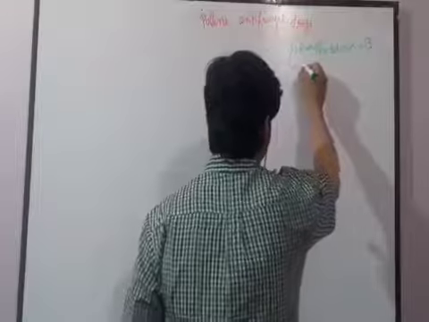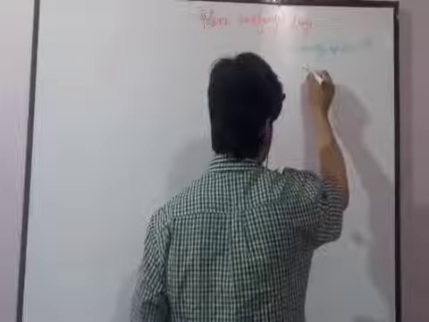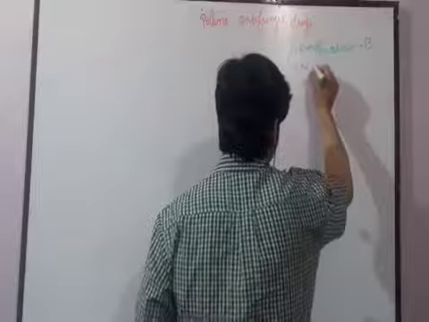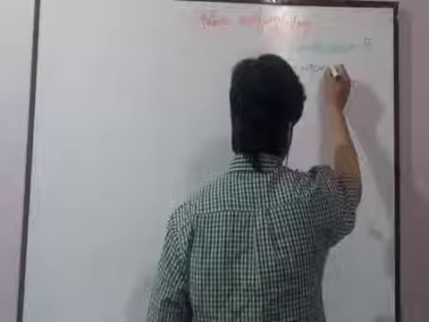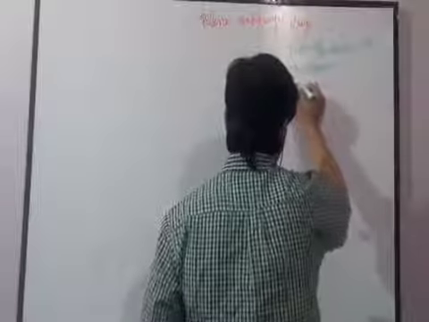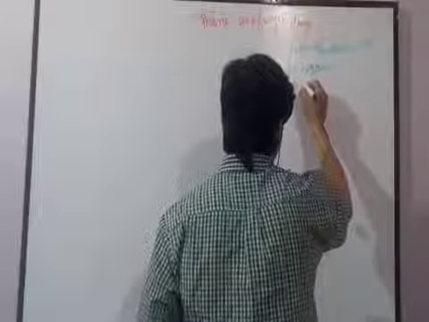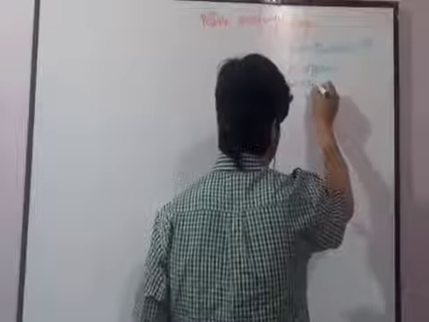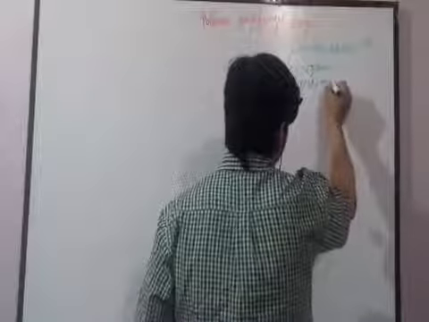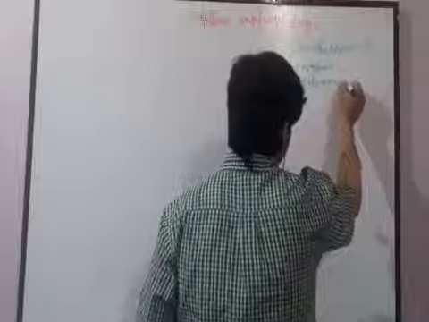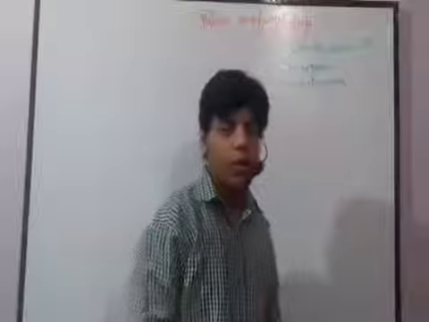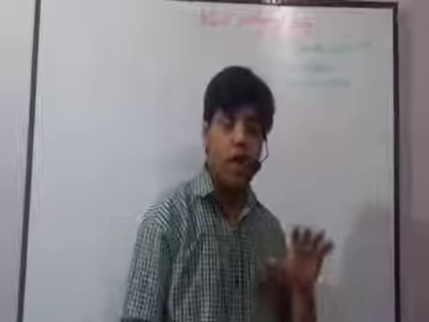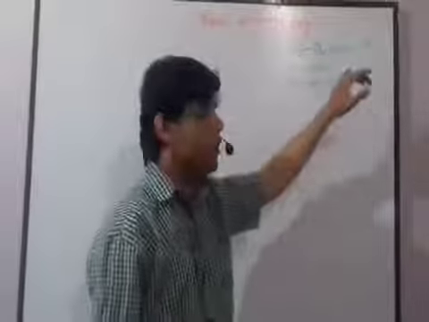This is the most successful drug. There are some other drugs, let me write the name, but they are not commonly used. We call that nystatin, and another drug which is used in polyene antifungal, we call that natamycin. So these are the drugs which are usually used in polyene antifungal drugs, but the most successful drug used in this case is amphotericin B.